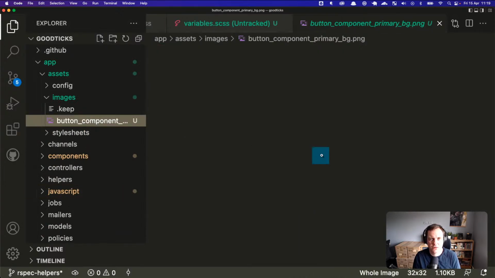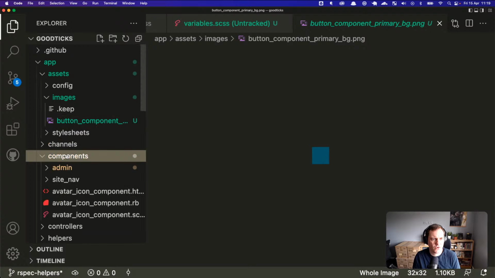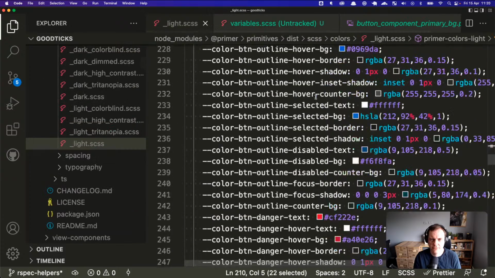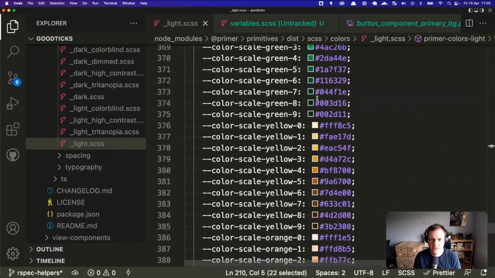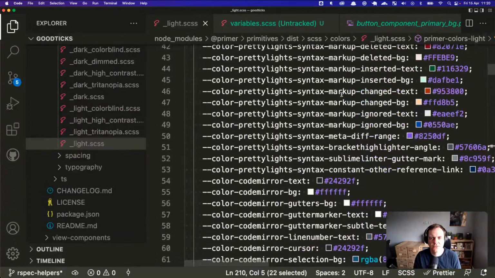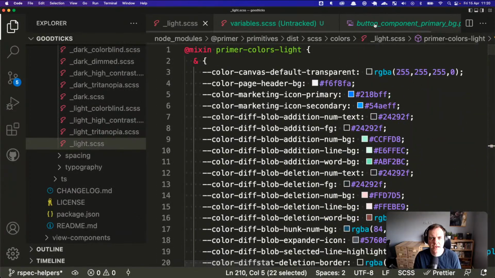So can I access this from here? Let's find out. I'm assuming there are no image asset paths in here. Or I guess you could base 64 it and do it that way.